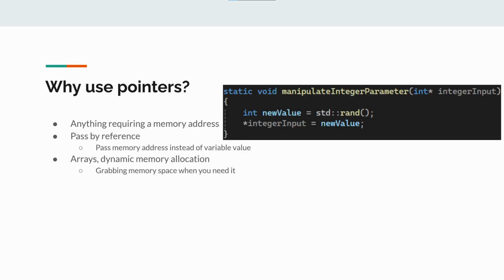Now, looking back, the answer to this next question is pretty obvious. Anyone that's spent any amount of time browsing Stack Overflow looking for any bit of code or information that might help with their C++ homework will know that sometimes you just have to use pointers. The biggest reason to use pointers is they allow you to perform this wonderful thing called passing by reference. In other languages like Java, you can pass by reference without really understanding what the differences between pass by reference and pass by value are.